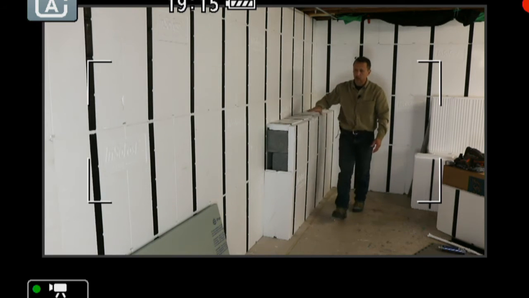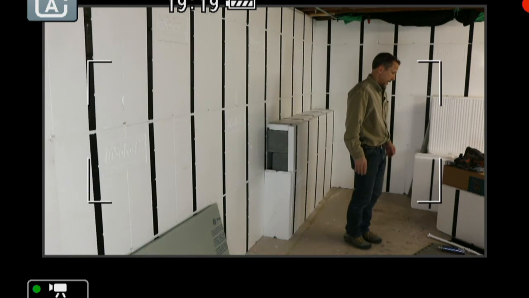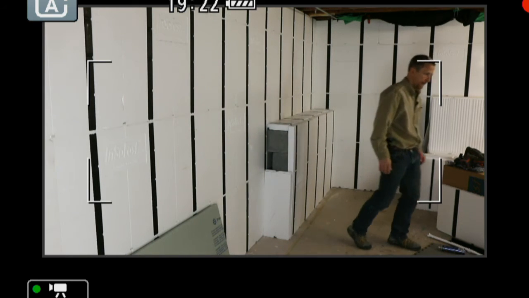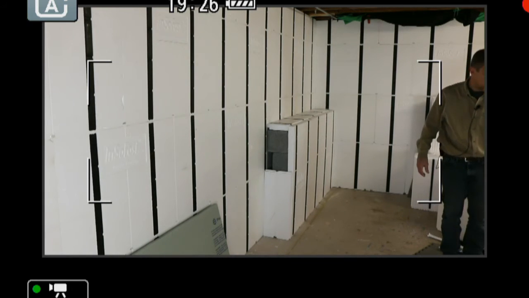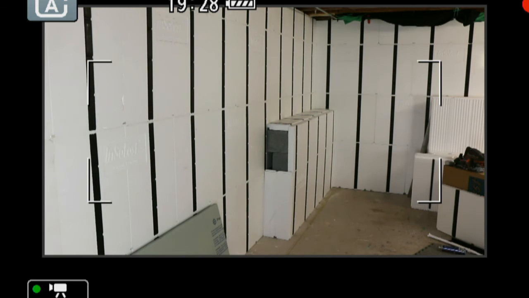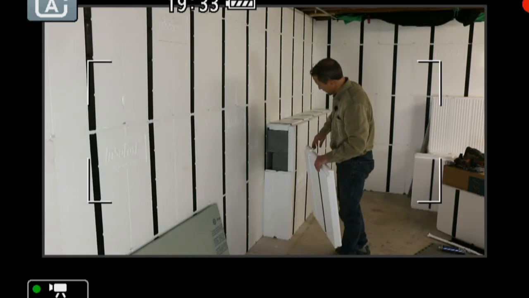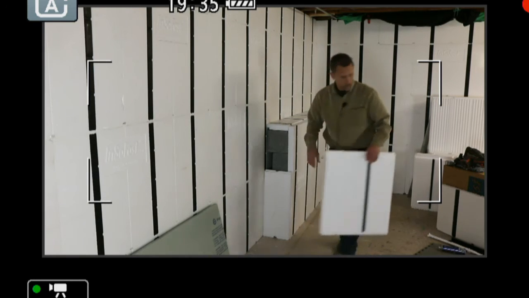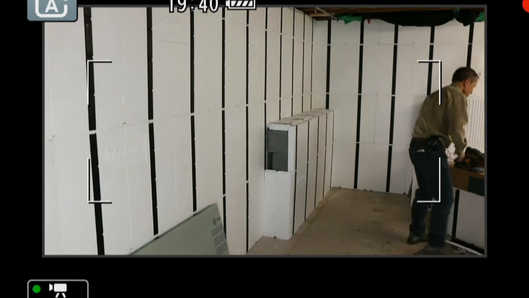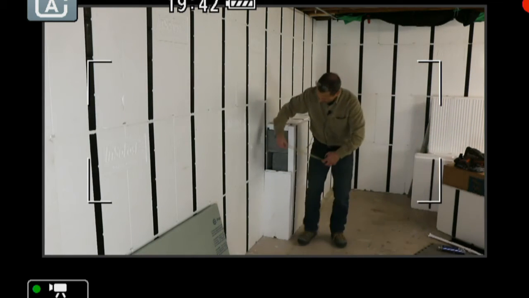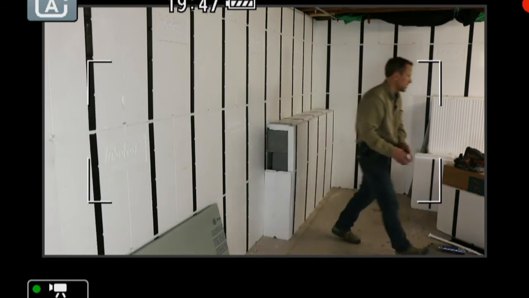So now we have this all fit and ready, except for this last piece right here. And let's see. I would need this piece. Nine and a half inches.